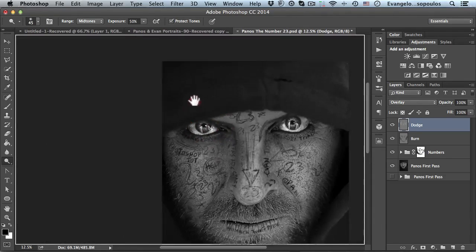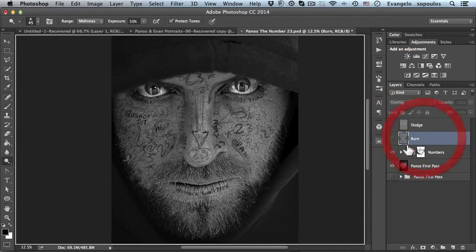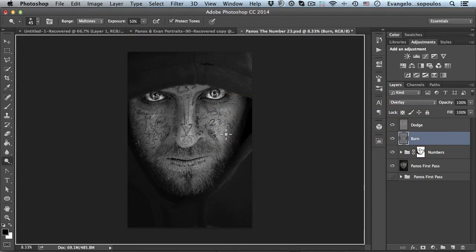Wonderful. You see that? Check my creation without dodge and burn. Dodge and burn is a really crucial edit for a really intense photo manipulation. Check that. This is my original without the burn and dodge. This is my burn and this is my dodge. You see that? Really wonderful stuff. And afterwards, after these edits, I will just merge all those layers into one.